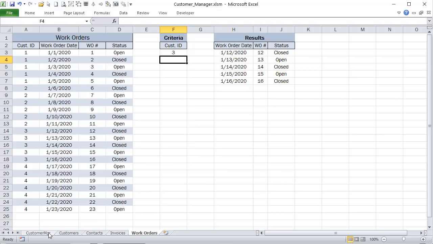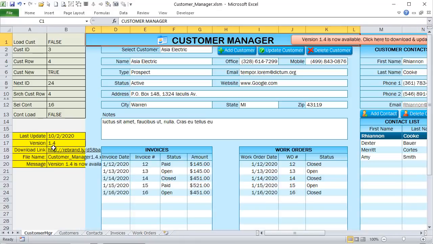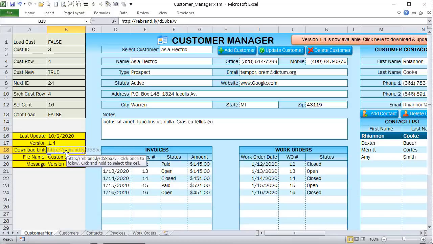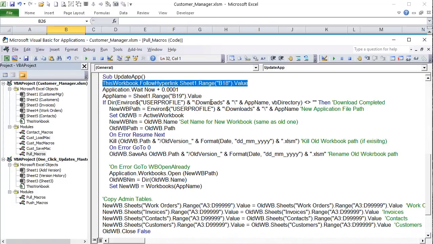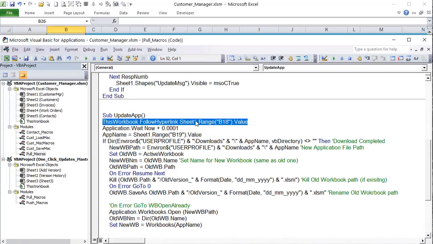We can use follow hyperlink. So if I use follow hyperlink and I determine this, I know that this is the hyperlink. So if I click there, it's automatically going to download that file. Okay, so now we have that. Of course, this is old information, so we won't download that. That's not going to work because it's older, but we'll make sure to update that, because when we run it, it's going to give us a brand new link, and that's what we want.